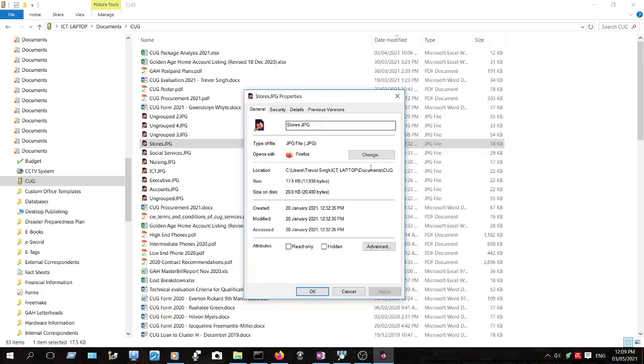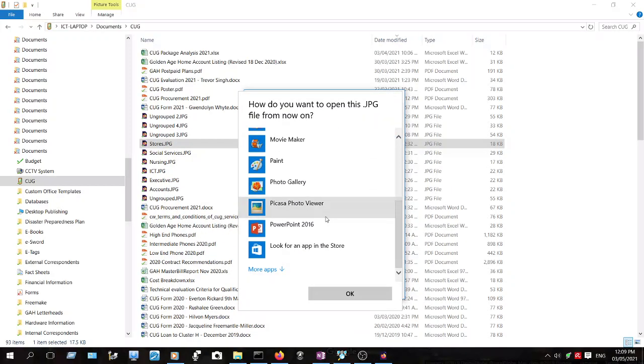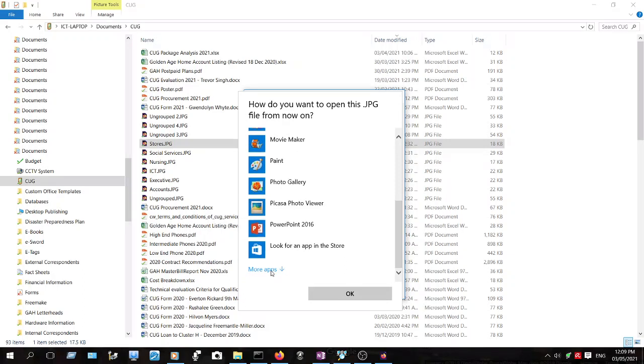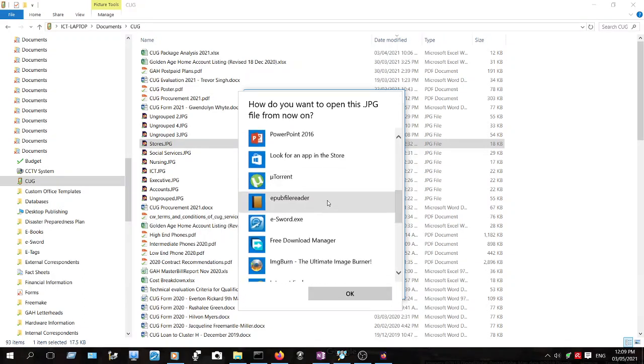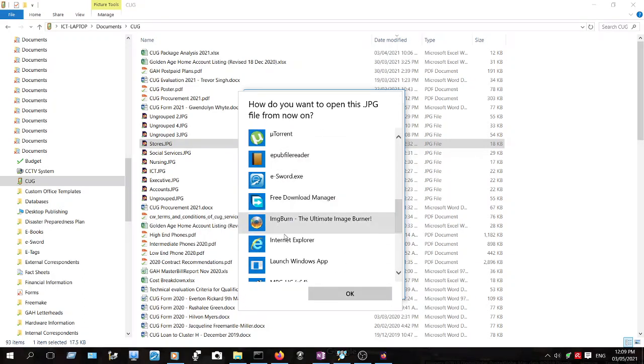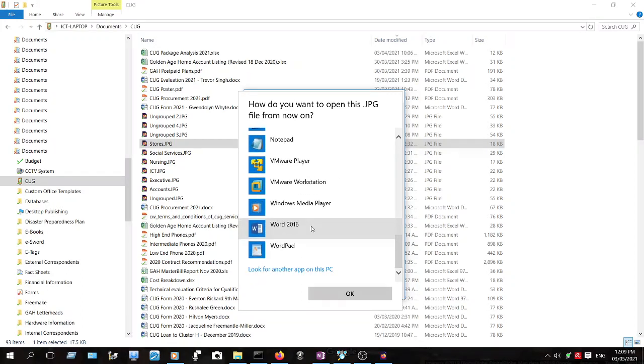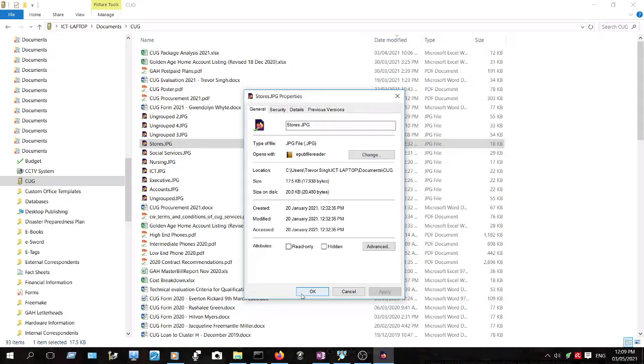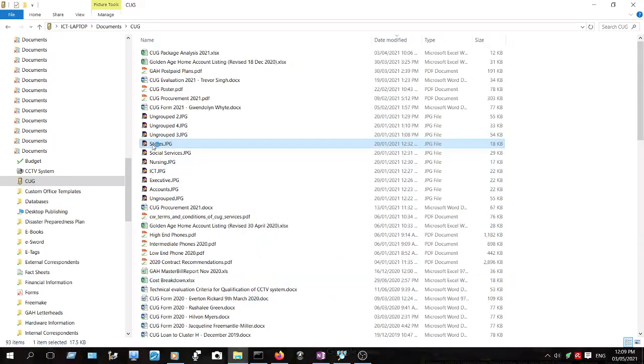I could have changed it to something that won't open a picture, and these are all programs that the operating system knows can open these types of files. Let me try to find something far out. This may even probably open it, but it reads a type of file that is not a picture.